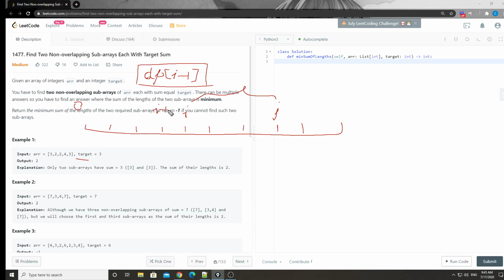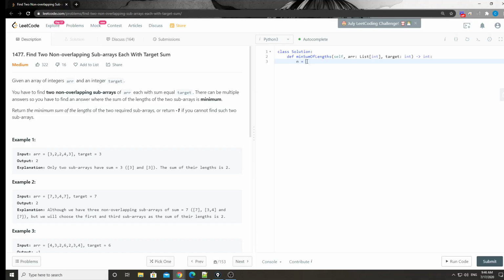Another thing is that we can also use a hash table to find the previous sum. Basically the hash table would map from the current position and the current sum minus the target. We will see if there's any previous sum that can give us the target, right? That's another way of doing it, but in my case, I'll just use the DP array here. So okay, cool, let's try to code these things.